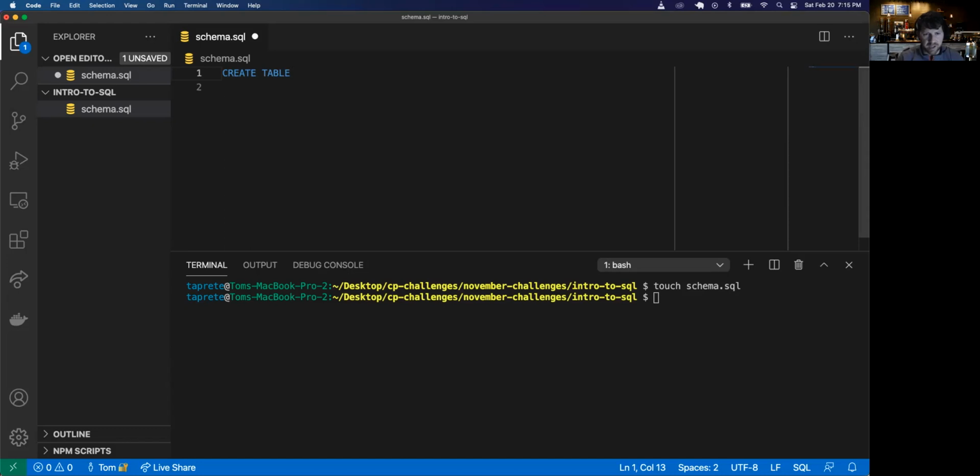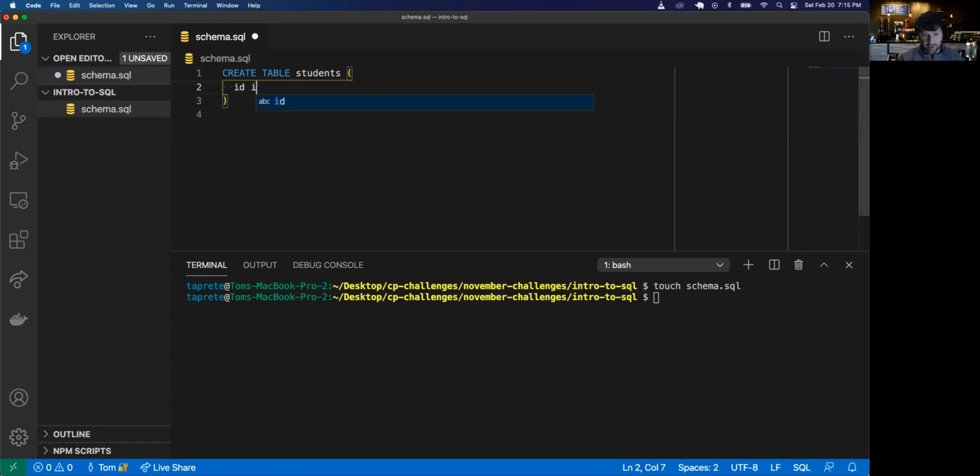Create table, and notice how the create table turned blue because it knows that this is in fact a SQL query. I'm going to create table students because this is going to be a students table. I'm going to do open parentheses followed by a closing parentheses. Now I'm going to do ID, and this is going to be unique.